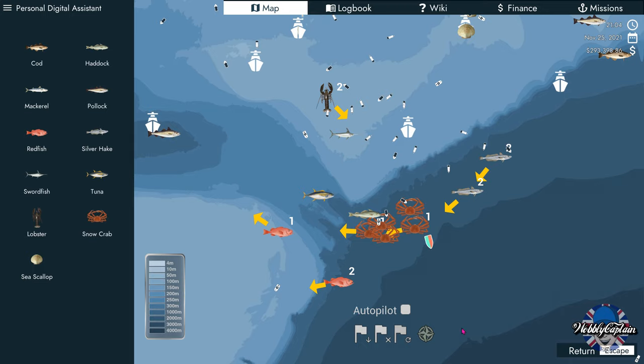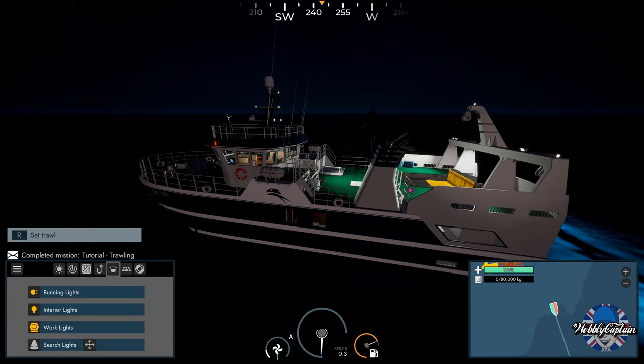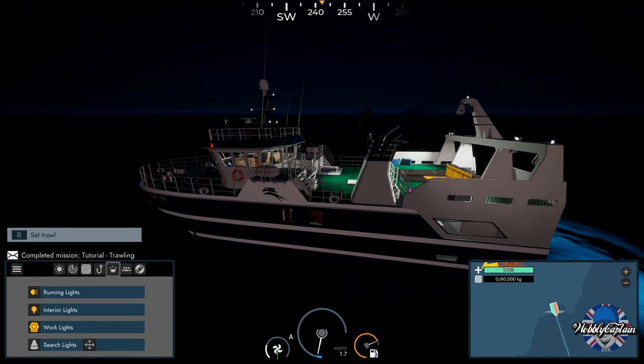When I had a crew member in the galley, that was to cook food because we've got eight crew members on board and they can get tired rather quickly. I'm plotting a course — just a square in this area on the map — and I shall enable autopilot. The autopilot will sail the boat for me so I don't have to worry about it.